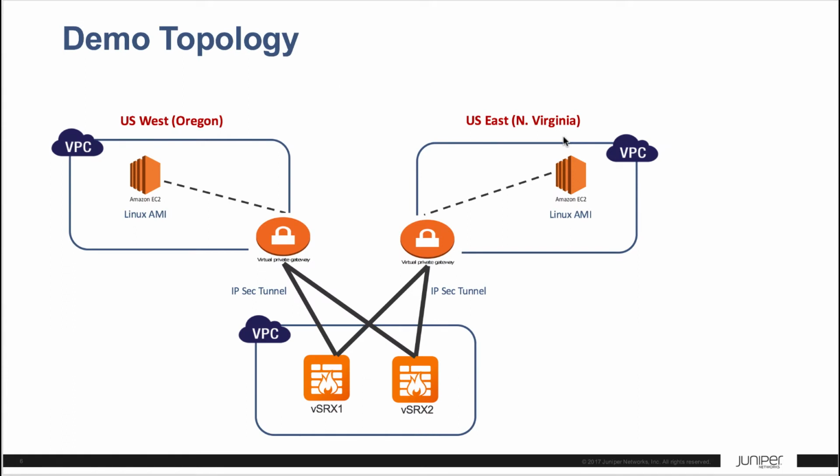This diagram shows the topology that we will have created at the end of this demo. The only prerequisite for this demo is to have two Spoke VPCs in AWS West and East regions with one virtual gateway, VGW, attached to each Spoke VPC. Create at least one Linux workload with two elastic network interfaces in each of the Spoke VPCs. To be consistent with my setup, connect the first ENI to the public subnet for management, and connect the second ENI to the private subnet. Everything else shown in this figure, including the Transit VPC, will be created using the Juniper Transit VPC solution.